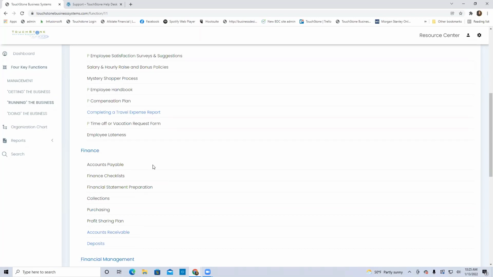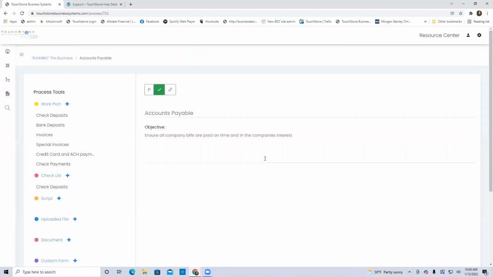So this process, for example, I put this in on purpose just for example purposes: accounts payable. So the question is, is that a subfunction or is that a process? Is there a clear set of tasks, from task 1 all the way to task 20, for how to do accounts payable? Well, probably not. There's probably multiple things that happen.